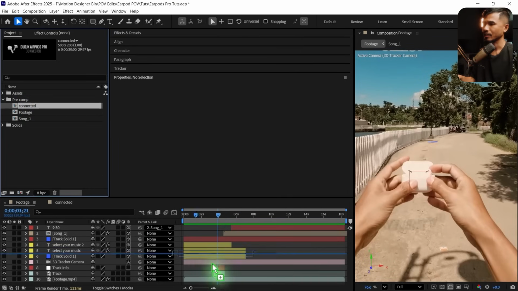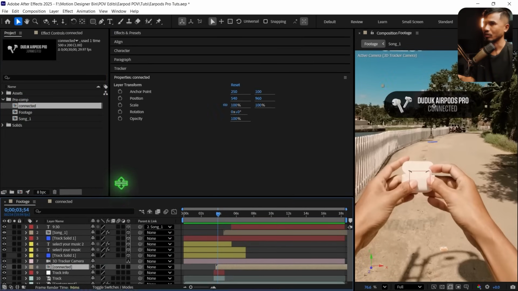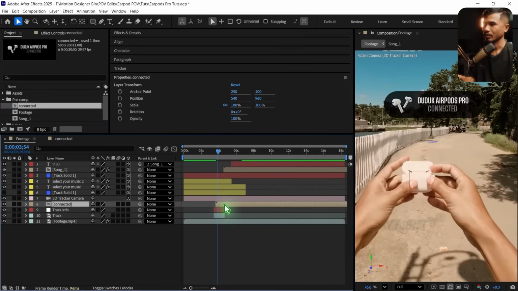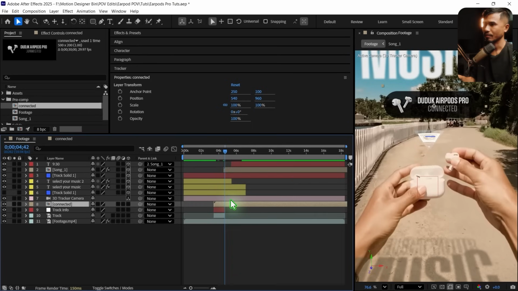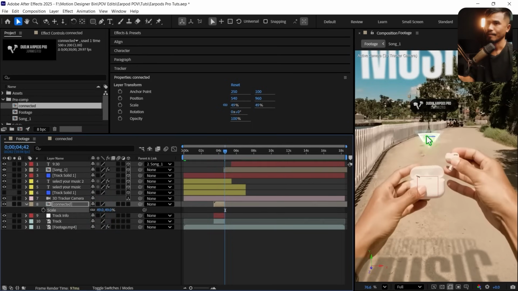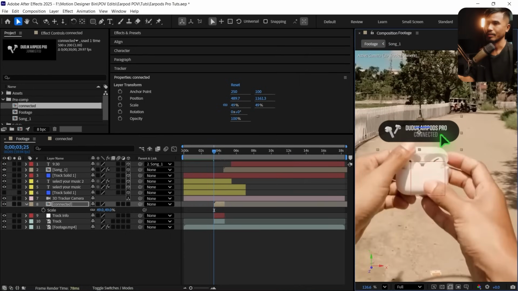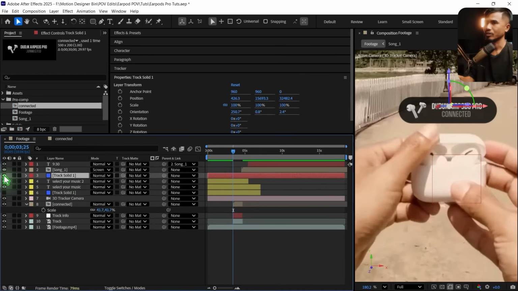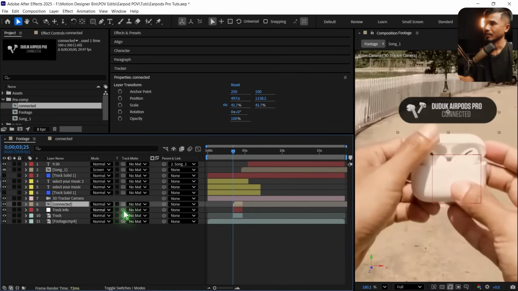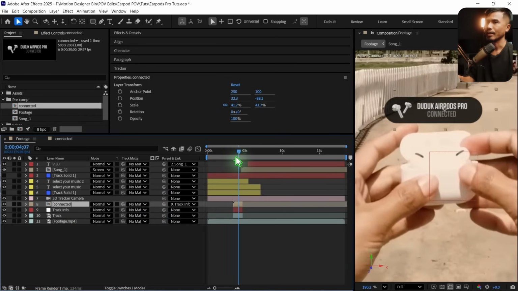I'm gonna go back to the main comp here and just drag and drop this connected on top of this null object, and you can just trim the length like this, and I'm gonna scale it down. Go to the first frame. Well, I'm gonna reposition it. I can just turn off this solid layer, and I'm gonna parent this to the tracking information. There we have it connected all the time.